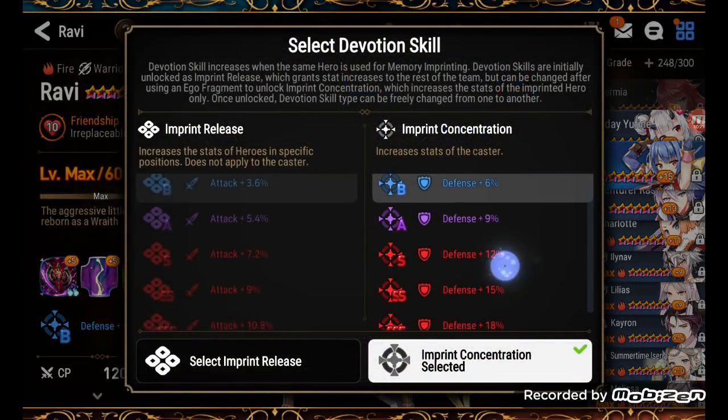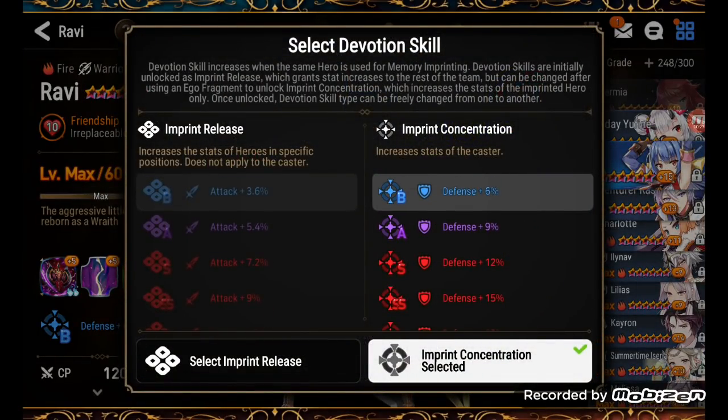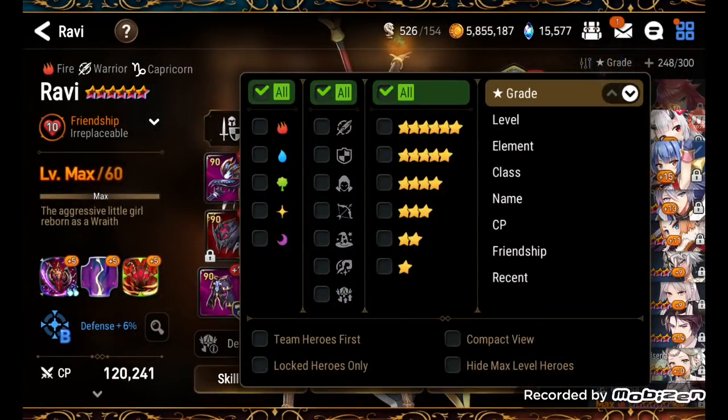So someone like Ravi, I probably wouldn't give it to them, even though I use her a lot, because it's just defense. It's not going to make that big of a difference for the defense versus if it was attack percent imprint. So that's why someone like Stenet would be better.